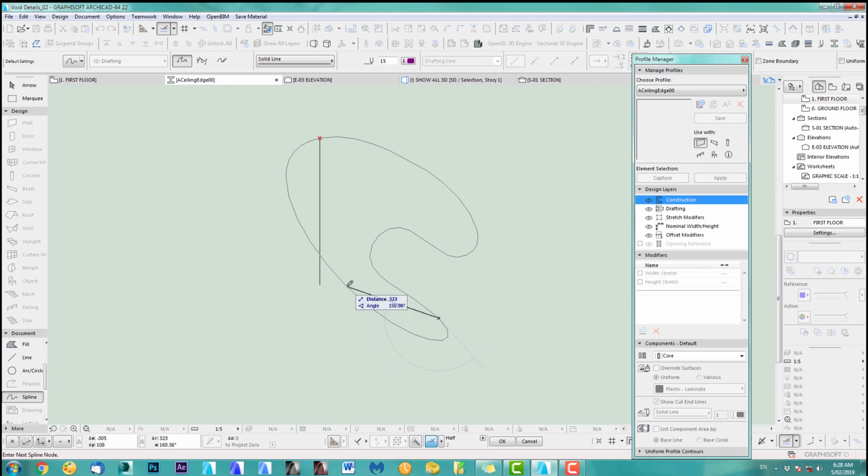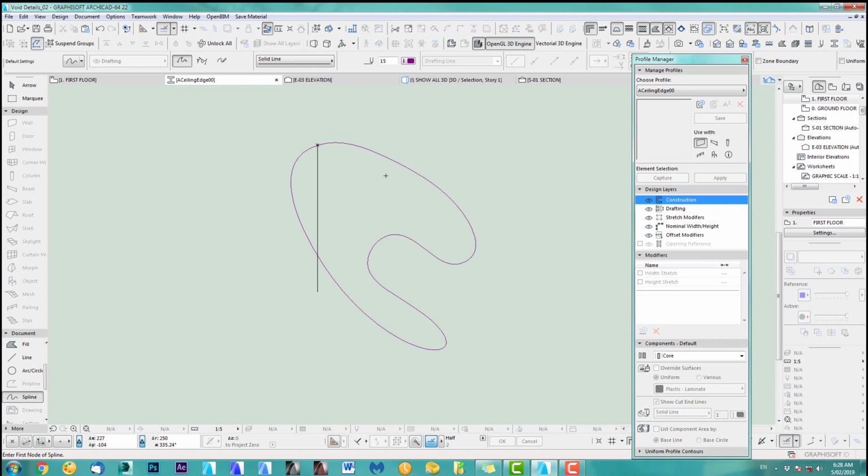Every time you click, it adds something to it. Okay, so for me, let's just do this for now. Okay, so that's my shape of the edge. If you want to change this slightly, again, you just move this around, and if you're happy with it, you can say, okay, this is good.